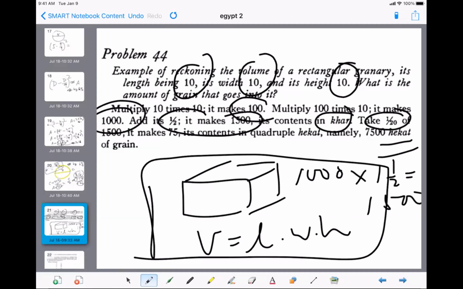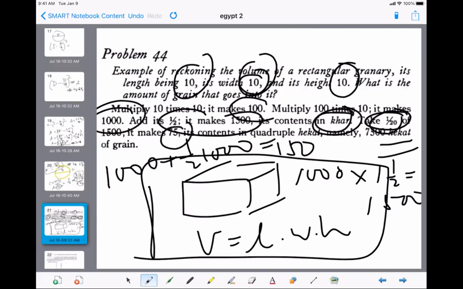Apparently, this doesn't have any units on it, the 10 and 10, but it's just whatever unit they have, it's implied, I guess. So they multiplied 1,000 by 1.5. Add its half means it plus 1/2 of it to get 1,500. Is that because they like that number 3/2 because it's the reciprocal of 2/3 maybe? They're really good with their 3 halves, with their 1.5. Yeah, they're 3 halves. And then they take 1/20th of 1500, which makes 75.